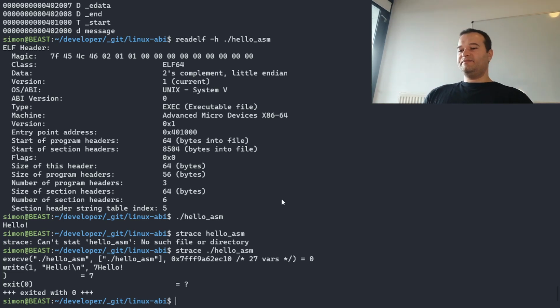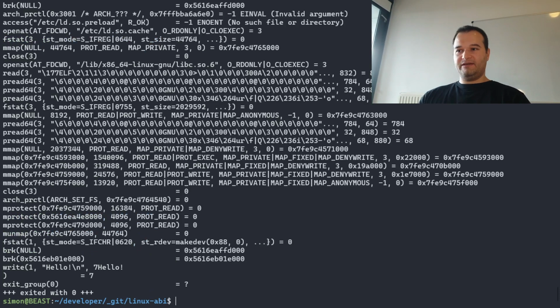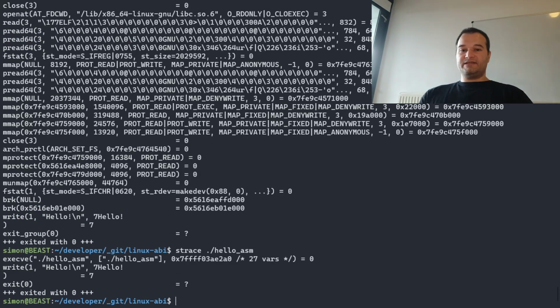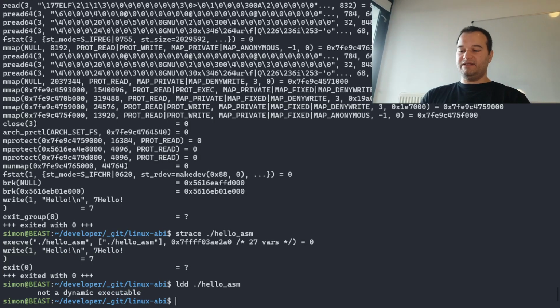Ah, this is lovely. So I think strace itself called execve to run the program. So we got that right and an exit. Comparing this to the output of hello world, there is a big difference. So we successfully called system calls in the purest form, without libc. And if you check whether we have any link to any dynamic library, we don't have anything. So this is what I first wanted to show.